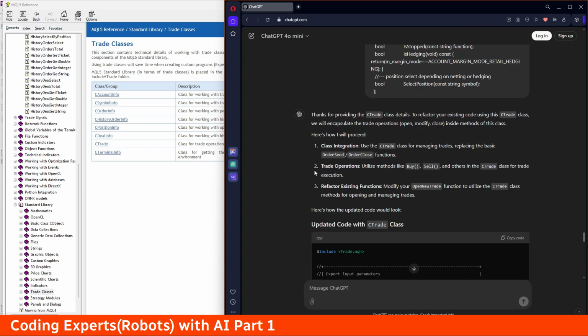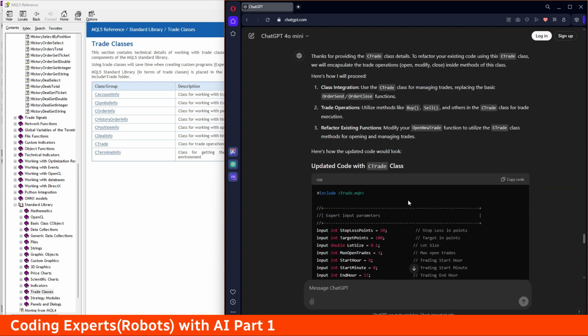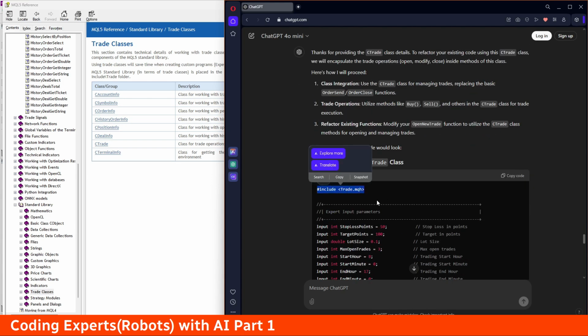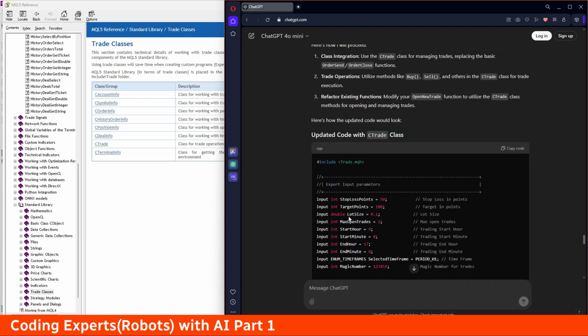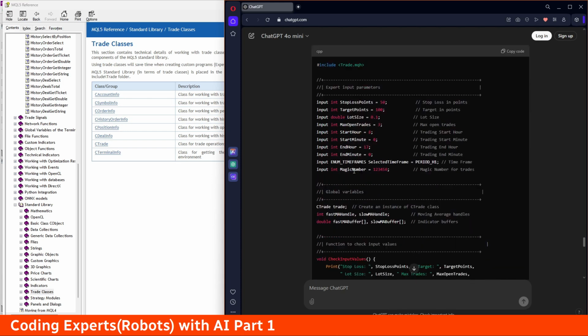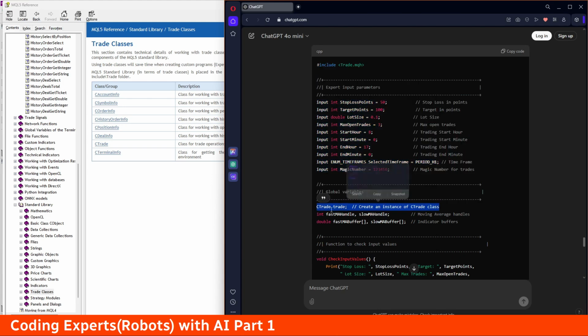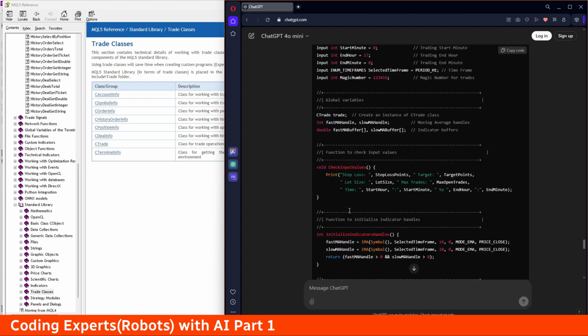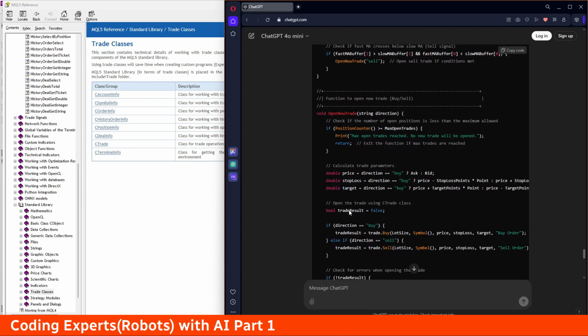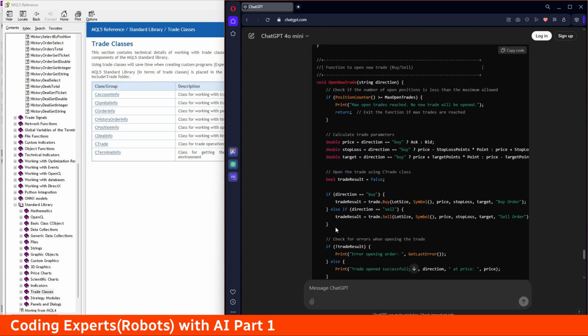As you can see here, it explains what it changed in the code. I don't think the patch will be correct, but it doesn't matter right now. Let me check the code. It also has CTrade in the code, and it will update the code here.